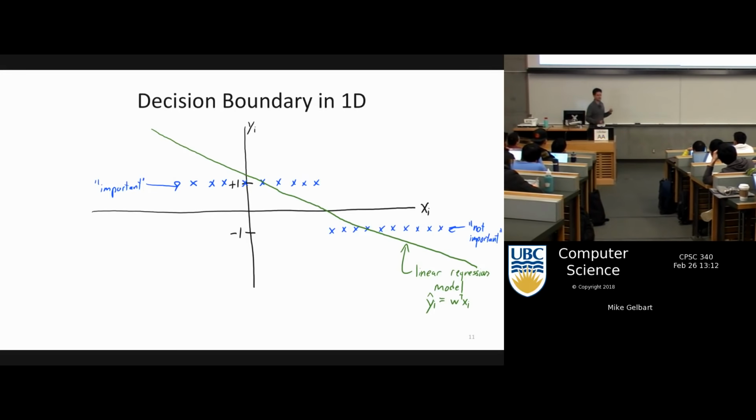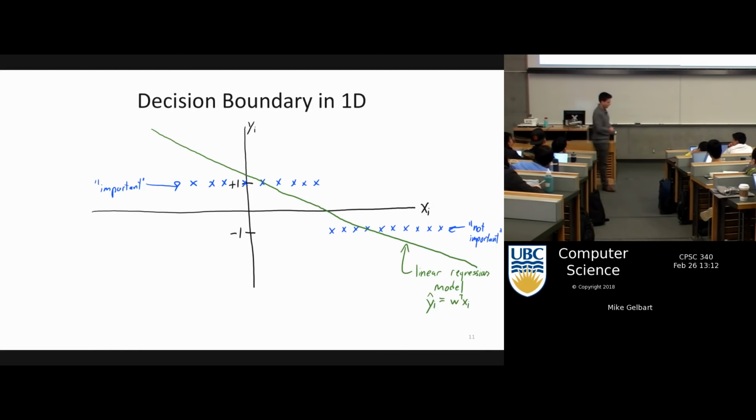Please ask a question or raise your hand if you're confused about this green line, because it's kind of a fundamental aspect of what we're doing today. Yeah, Amit. In that picture, maybe it's just the picture, but it looks like the only thing that matters is the x-intercept. Well, that is true. The only thing that matters is the x-intercept.